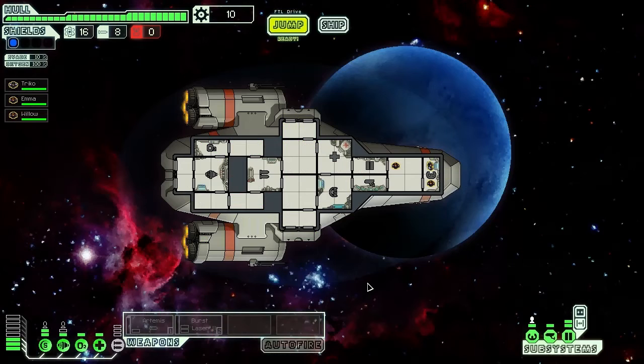So let's assign your dudes to their posts. Keep forgetting I need to... Yeah, you need to right-click to get them to move. And let's see. Send that dude to weapons, if he'll do it this time.